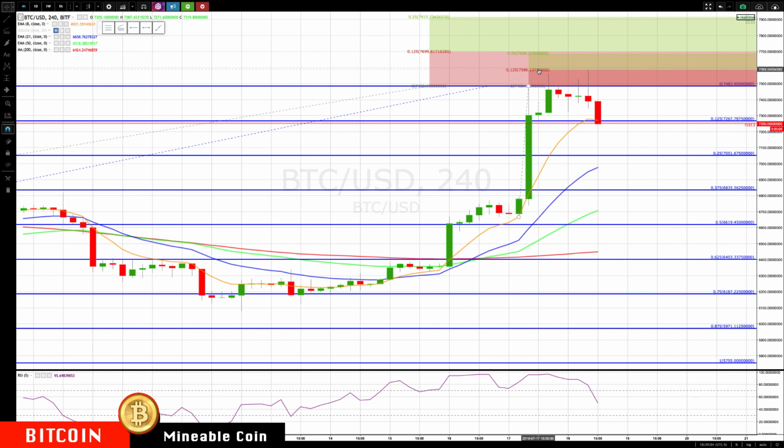I've been trying to not put as many levels up. If you guys want more levels or less levels, let me know. But I'm just showing you this because they're really handy for moving up stops or knowing when things could have been topping out, especially this. So we pushed higher. This is where we drew the level from yesterday. So we have the big picture, and the little picture was the most recent swing.